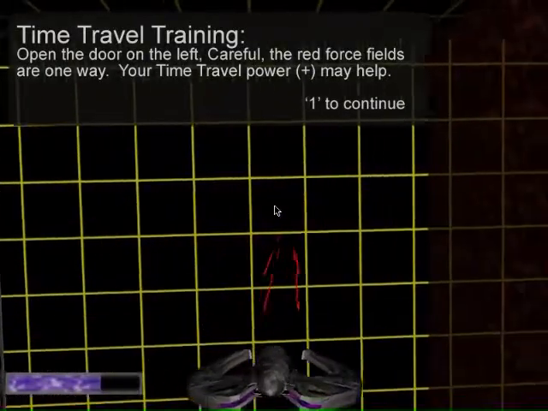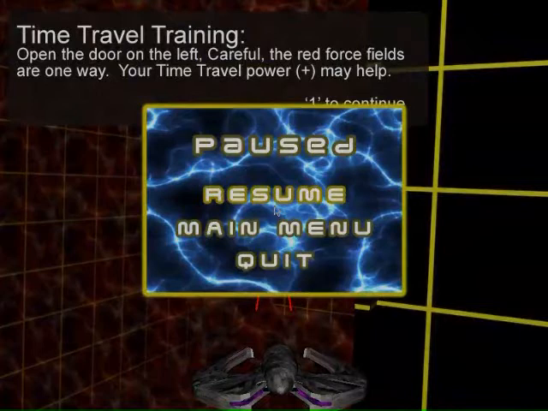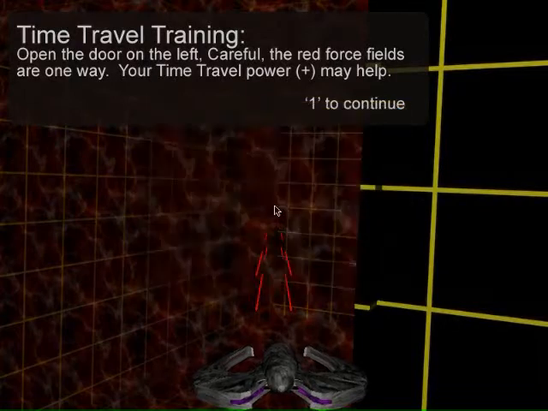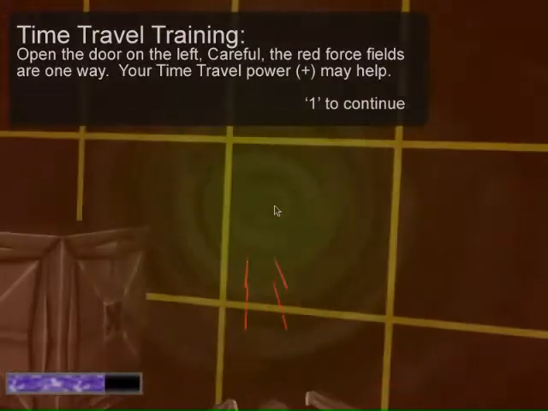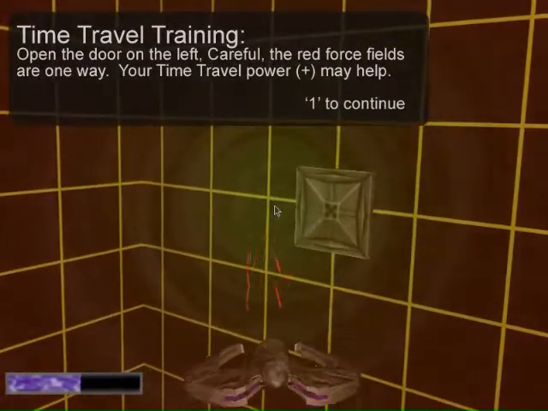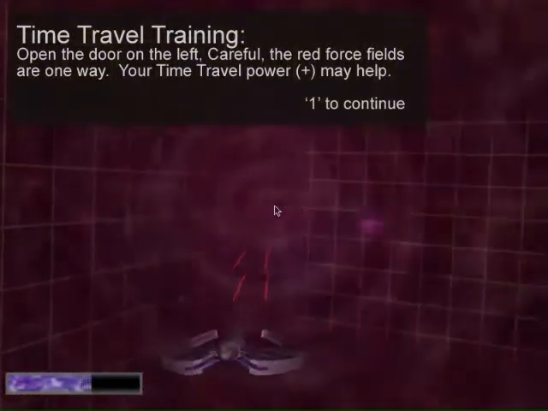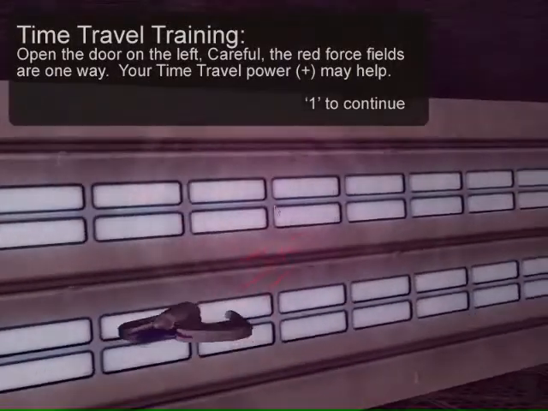So as the pause screen comes up, we're going to think through how we use step back time to solve this. So what you want is somebody to hold down the button while you go through the door. So you want to initialize the step back and have your past self hold down the button while you go through. So here we initialize the power, we go through, we shoot the button, give it a couple more shots just to make sure that it's indeed held down. Then you deactivate the power, you watch him go through, turn around, wait for the door to open, and then slide on.